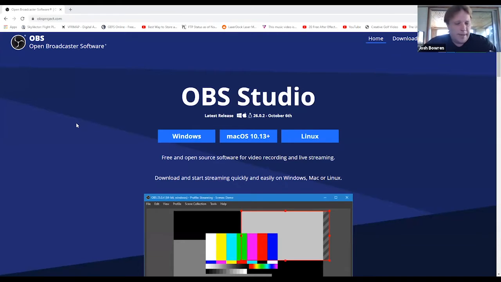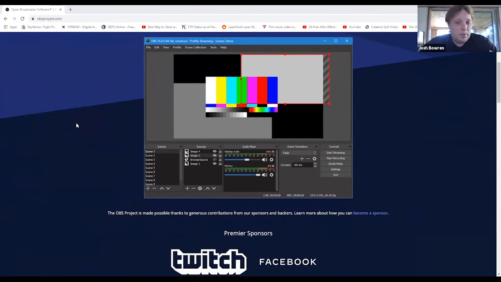Now we have this program, and I'm going to bring up OBS. I'm going to bring up the website. I can put these in the link, obviously, in a second. So this is the program that I actually downloaded. Everybody can see this. It's called OBS Studio, which stands for Open Broadcast Studio. It's an open source program created by gurus like myself, or any of you in the class that write software. They wrote this program and put it out to the world for free for anybody to use.